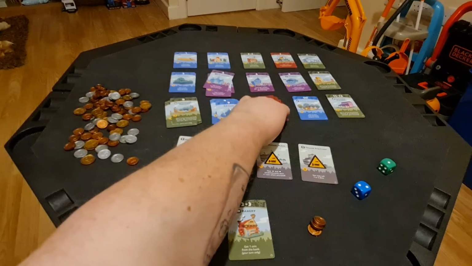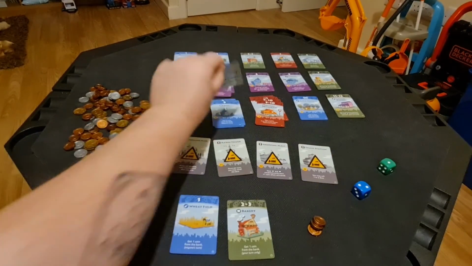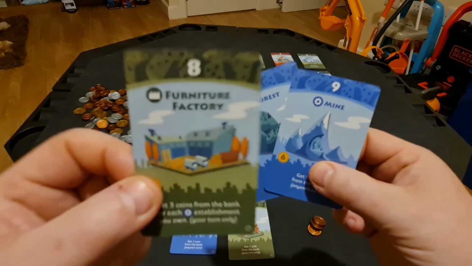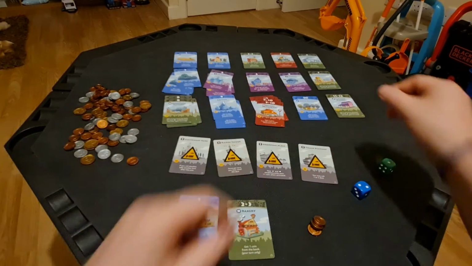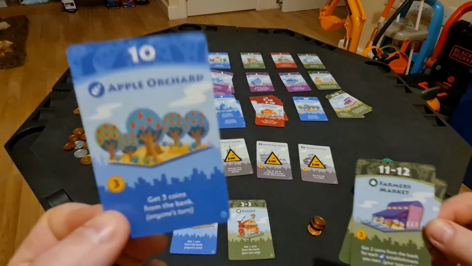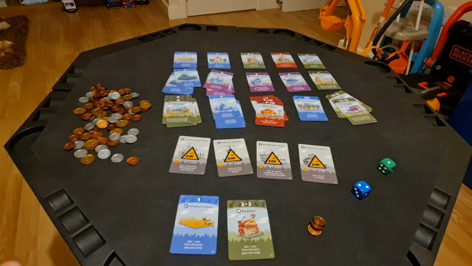And then there are certain cards which work with the other cards. For example, with the furniture factory, you get 3 coins from the bank for each cog establishment. Now a cog establishment is a mine or a forest. So if you've got that and a furniture factory, when you activate your furniture factory, you're getting 6 coins. 3 for that, 3 for that. And then you've got farmers markets. You get 2 coins from the bank for each wheat establishment. So these ones would be things like the apple orchard, anything that really produces food. So you've got your wheat field, you've got your apple orchard, and then you've also got your cheese factory, which will work with the ranch, obviously because it's dairy. And that's it.